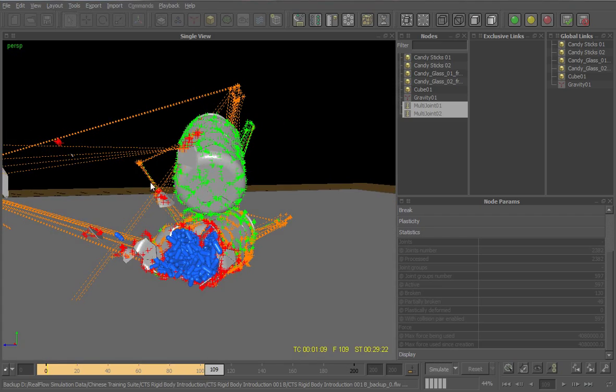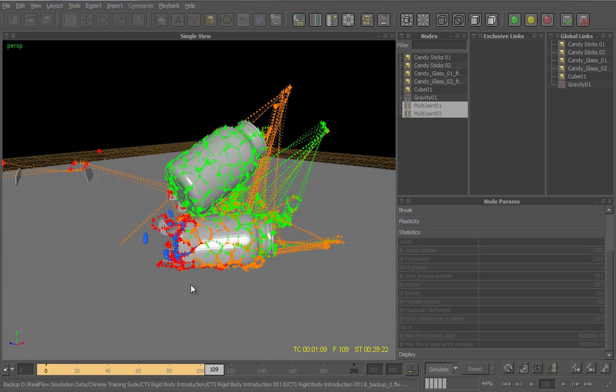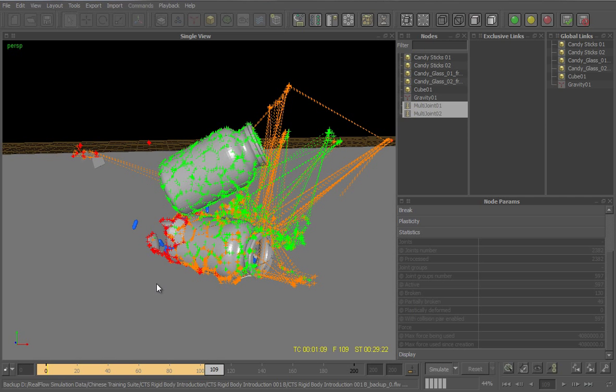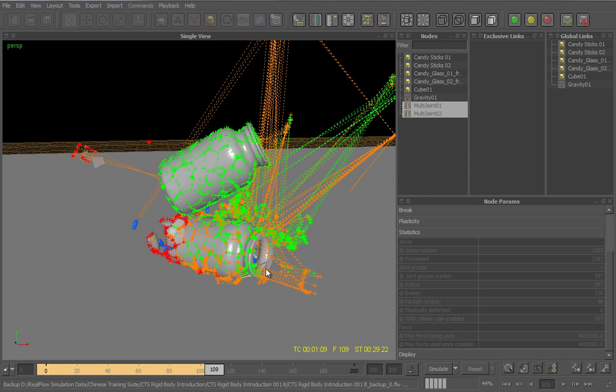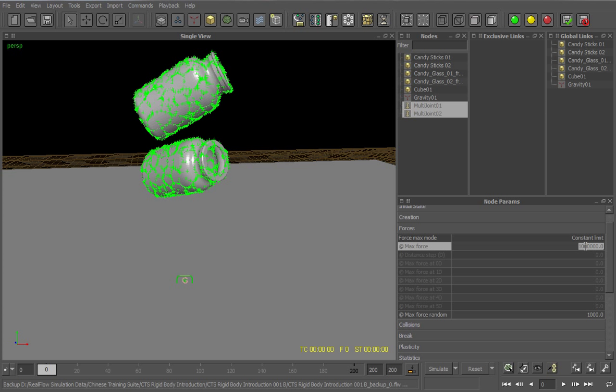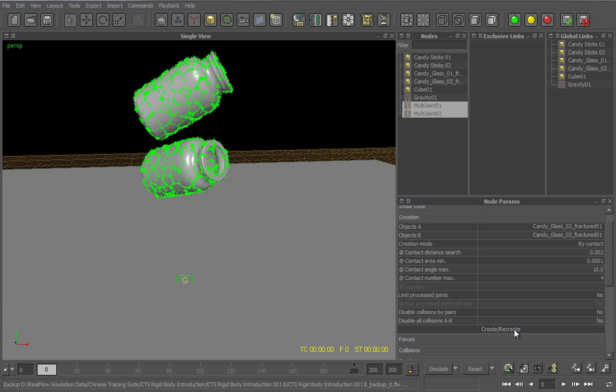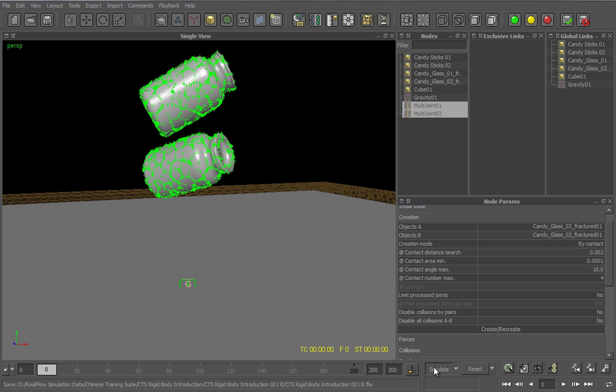The first test simulation shows a value of 1 million is not high enough. The fragments are highly accelerated, and the entire scene looks chaotic. If we really want to see a difference, we need a much higher force. It will take a few simulations until you have found the working settings. For this scene, a value of 2.75 million gives a very nice result because the objects are not completely shattered, but only partially broken. There are cracks and fragments that still stick together.